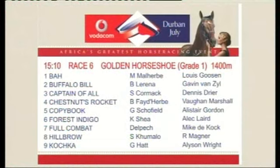And just as we were chatting now about the Alan Robertson winner, we've got the gold medallion winner, who was sold off the Klavervlei farm sale for 100,000 rand. So when we were talking about these horses that are leading lights as 2-year-olds, again, as I said earlier, they could come from anywhere. Captain of All, but he does face some pretty decent opposition here. So let me start this time with you, Sheldon. How do you see this race?